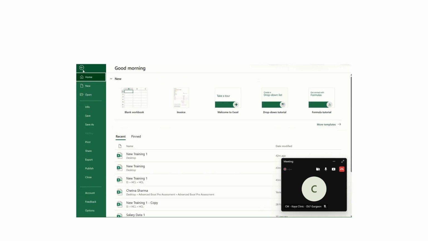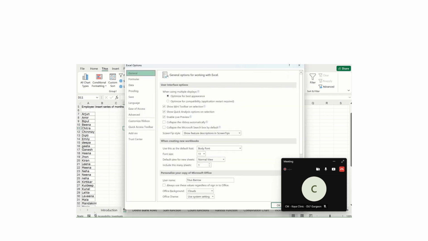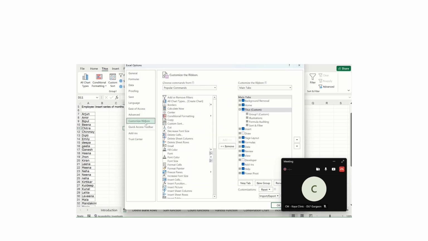First, we have to go to the File option and File tab. In the File tab, I have Options at the end, and here I will click Customize Ribbon. Can you all go to this? Go to File tab. At the end, you have Options. Click on Options and then Customize Ribbon.